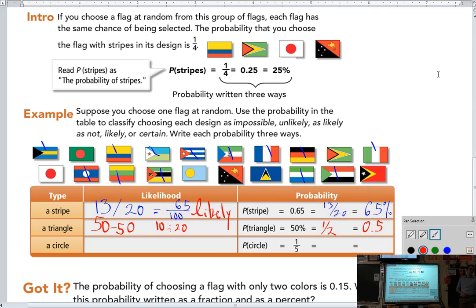So, Samantha, if you had to give a verbal chance for 1/5, unlikely. A 1/5 chance is not very likely. That is 0.2 if I put it over a 10, or 20%. That's not a horrible chance. It depends on what you're looking at, right? If I have a 20% chance to win the lottery, that's awesome. If I have a 20% chance of mastering this test, ooh. So it depends on what we're looking at.